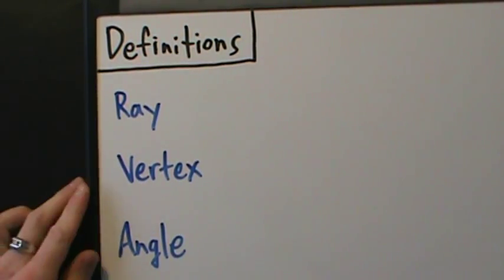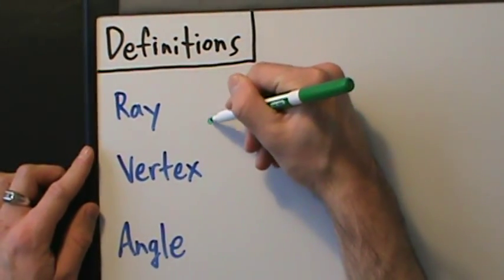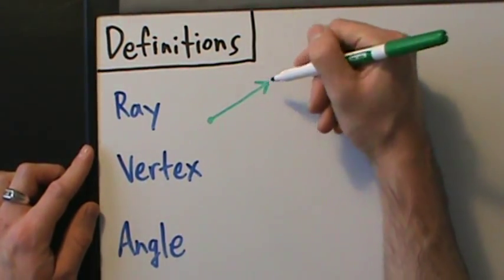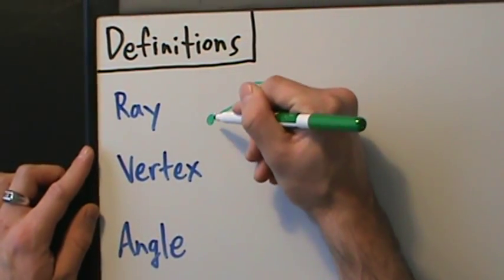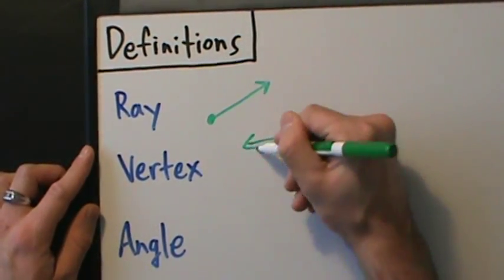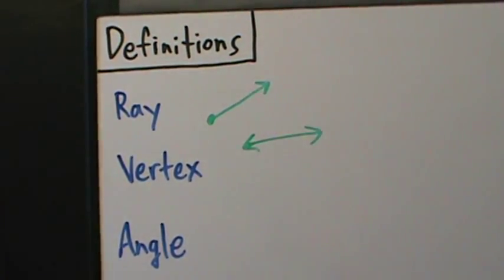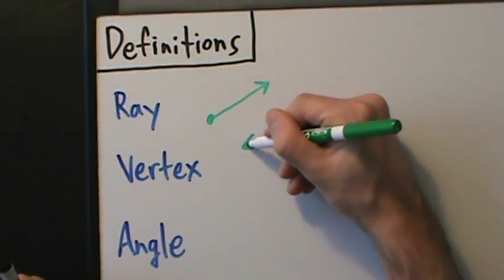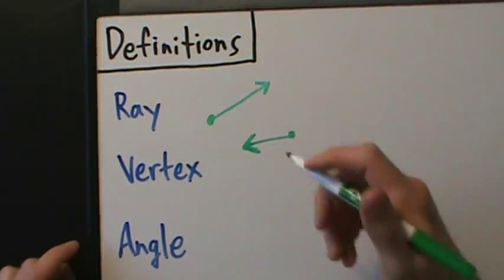So anyway, a ray is basically just something that starts at a point, and then it goes off in any one direction, just off infinitely far like this. So that's just what a ray is, pretty much. It's sort of like a half line. A line goes infinitely far in both directions, so if you cut it off at a point somewhere, let's say here, then you get a ray. A ray can point in any direction. So that's what a ray is.